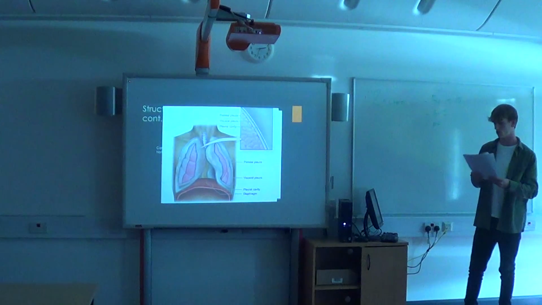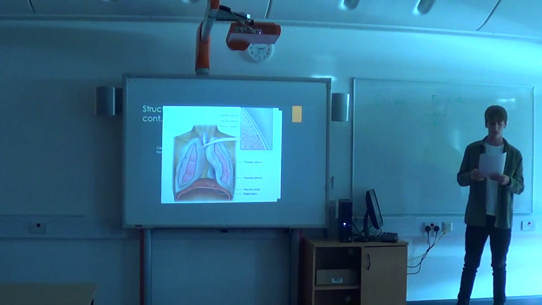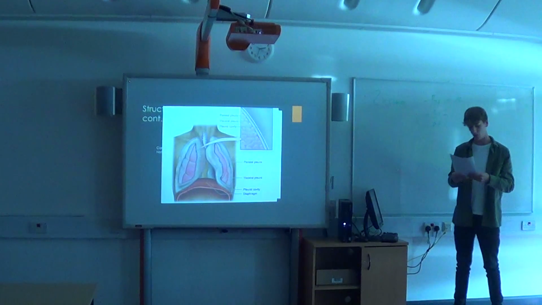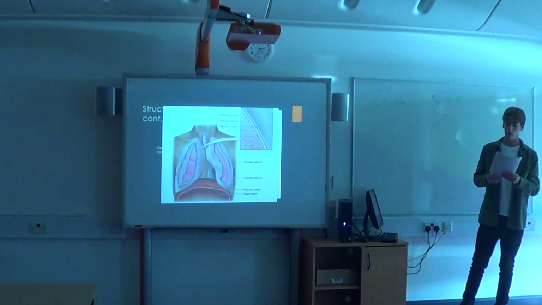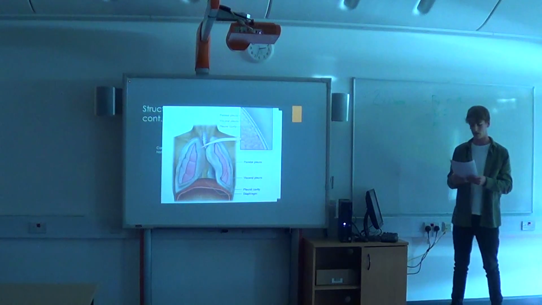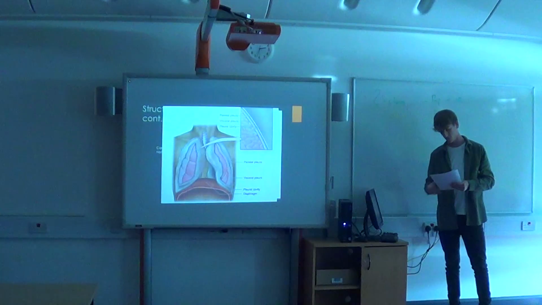Moving on to the visceral pleura, that's the inner pleura of the 2 pleural membranes, and it covers the surface of the lungs and it helps protection. And with the parietal pleura, that's the outer section of the 2 pleural membranes, and it covers the surface of the lung as well, making it protection too.